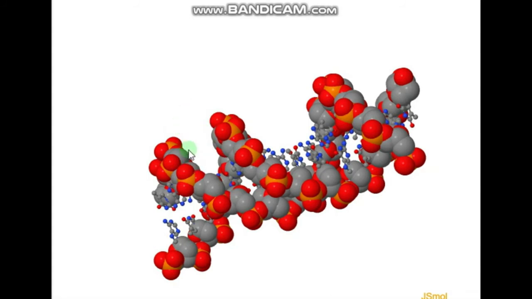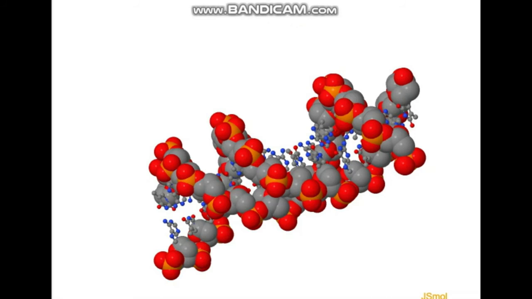So the hydration is hugely important for making this repulsive term less bad than you might think it would be. But there is something else, which is to remember that there must be positive ions in the solution as well, and they can play a role too. In particular, DNA has quite strong affinity for doubly charged positive ions. So magnesium ions especially are often found associated with DNA in various situations.